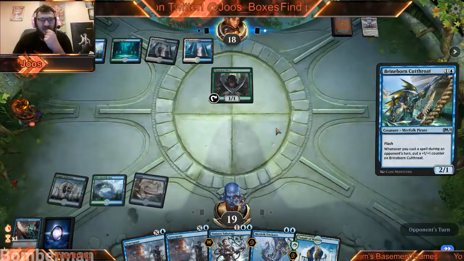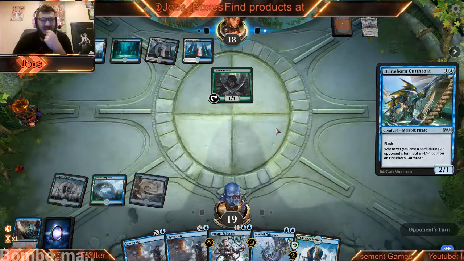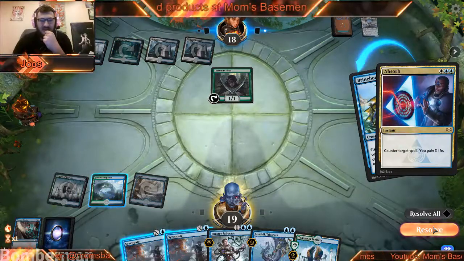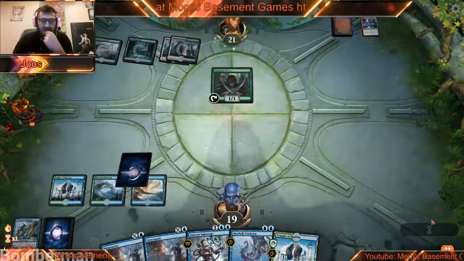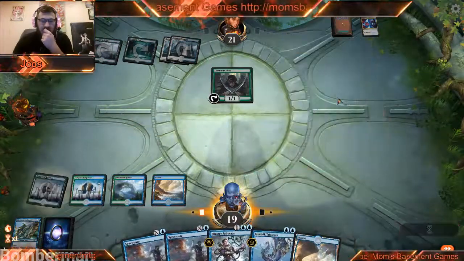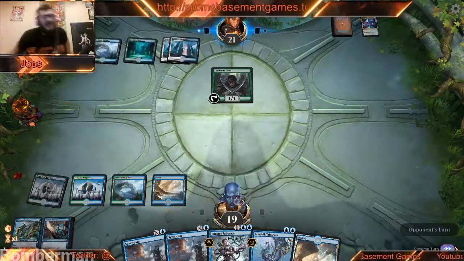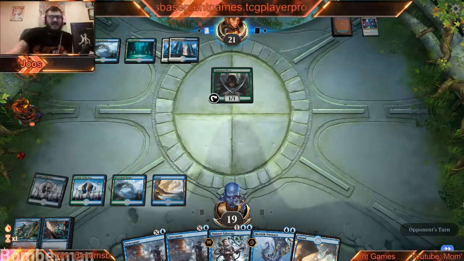Flash and Cutthroat. Do they have counters in their deck now? I guess they're banned, so they could. Yep, an Absorb. Sure. Cutthroat gone. Temple of Mystery, Essence Scatter, leave that on top. I'm here for the long game. If we can just lock them out, that pretty much secures our victory.